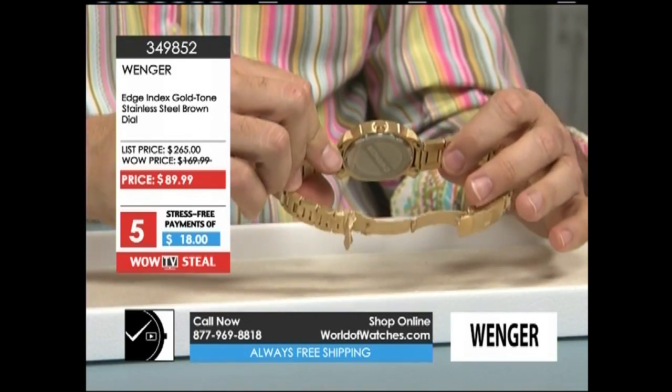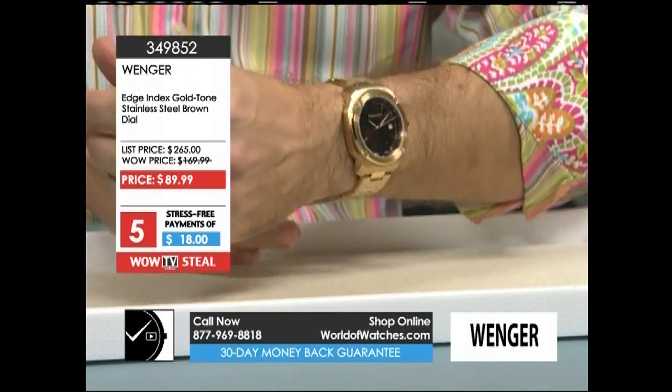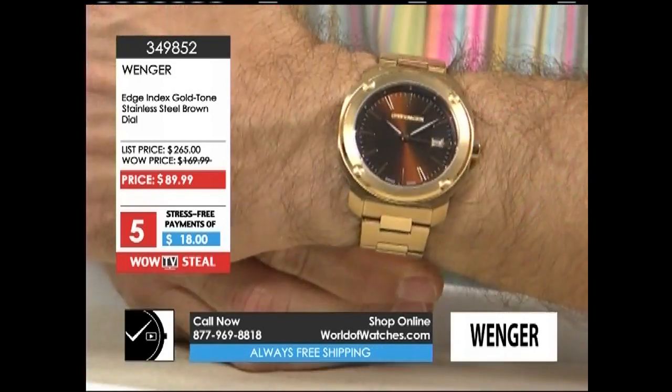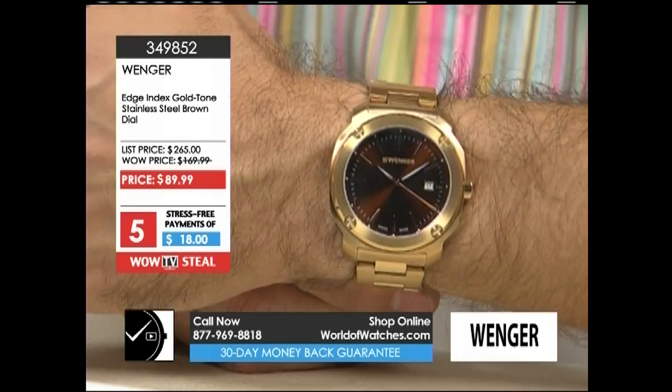Look at that. Isn't that nice? Now, I'm going to put that on the wrist. I want you to see, look at that. With what I'm wearing right now, I'm ready to go out. This watch, I would be proud to wear. You'll be proud to have this watch on your wrist.